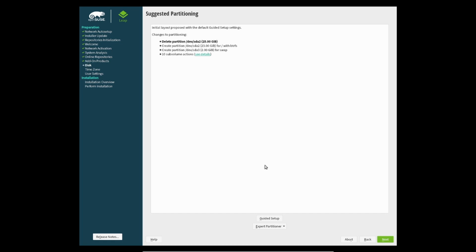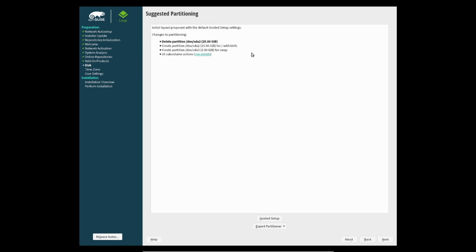And now we can see an example for the partitioning of our virtual drives for the system. But here we can see that the automatic partitioning has only selected one virtual drive, and this example is not so good for us because we will select all 3 virtual disks.